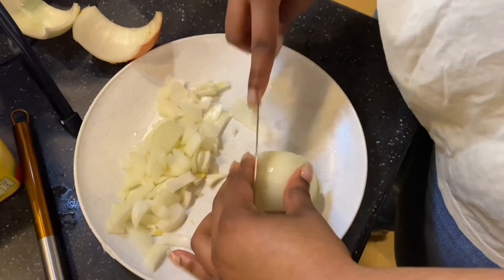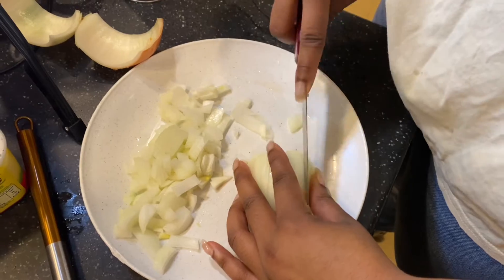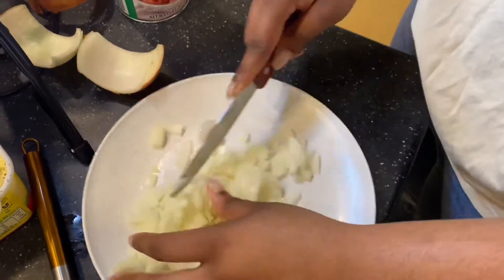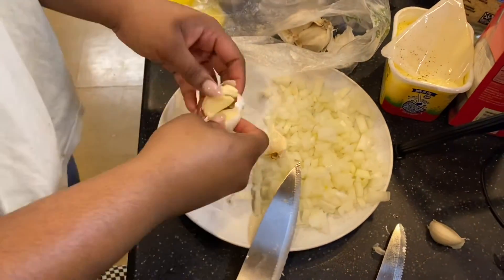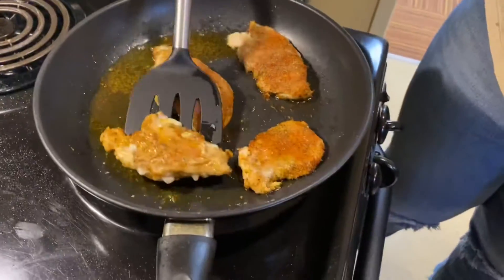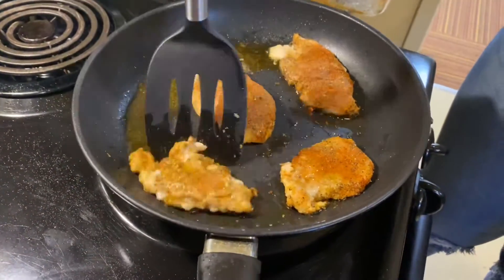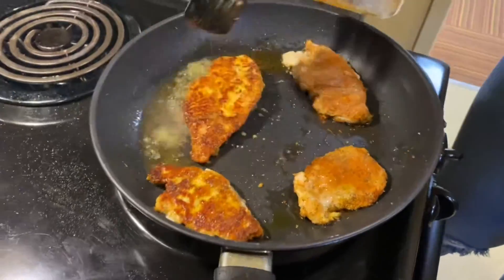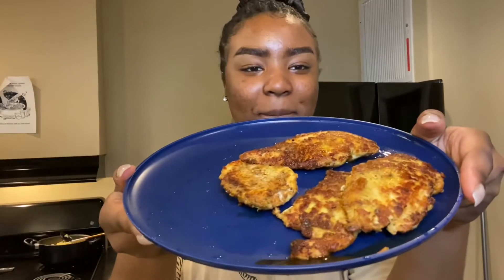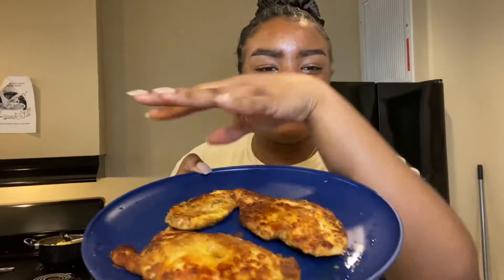While the chicken was cooking I cut an onion and some garlic — I forgot to show these in the beginning, but y'all need an onion and garlic if you want your sauce to taste like something for real. Now I'm going to go ahead and flip the chicken. Y'all see me struggling a little bit at the beginning but that's okay. Look how golden brown this chicken is — that grilled, crispy look. I already know this is gonna be so good. Next we're going into my favorite part, which is the sauce.